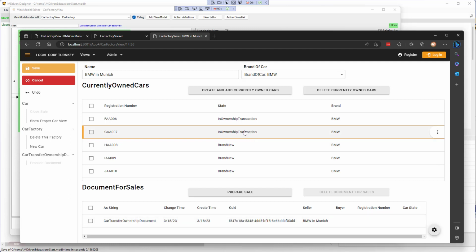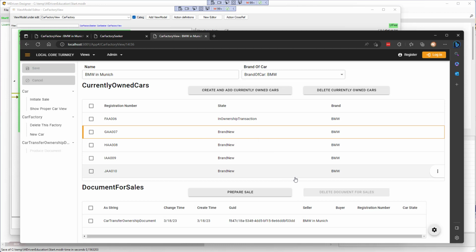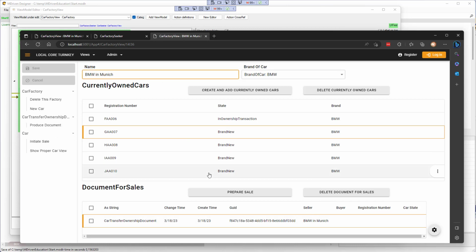Now this car is in ownership transaction already, but we deleted the paperwork, so that's also an illegal case probably. You're gonna do cancel on this, and doing cancel on that, I would have assumed to get my, since I did cancel on everything, also the creation of the paperwork was cancelled.